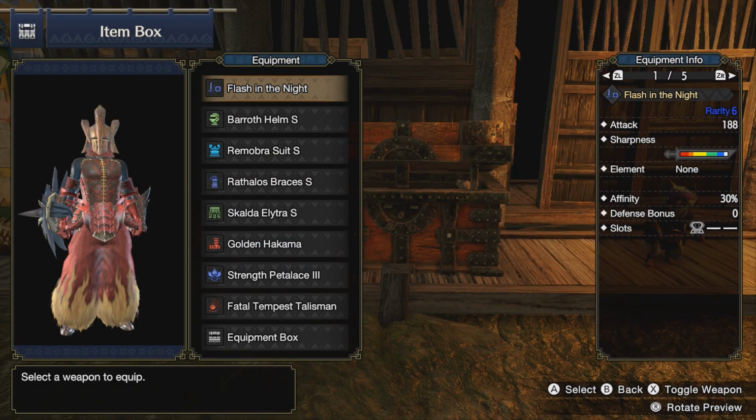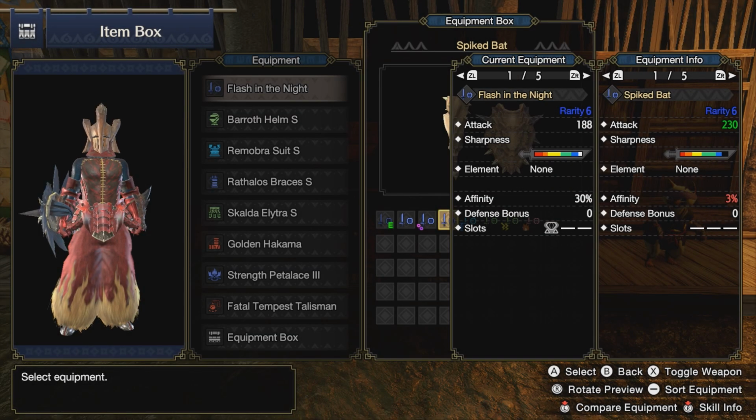So here's the equipment you're going to need. The SNS we are going with is the Narga SNS, and we went with attack boost for the Rampage skill. Now this was a tough decision between this SNS and the Diablos SNS. The Diablos SNS has higher raw damage, but the Narga SNS has more affinity. You get one level 2 slot for a decoration, and you start off with white sharpness.